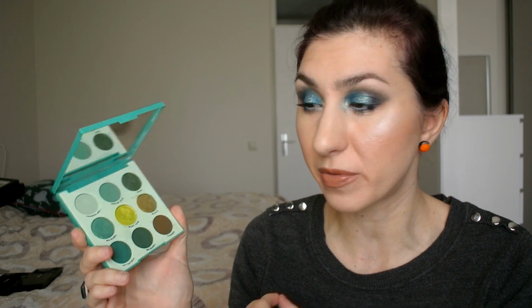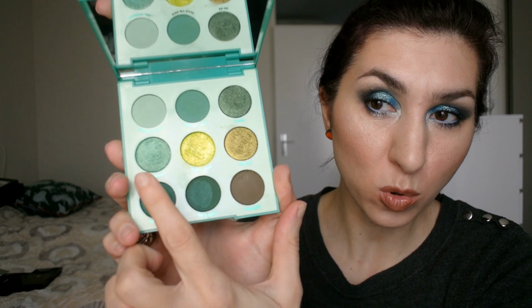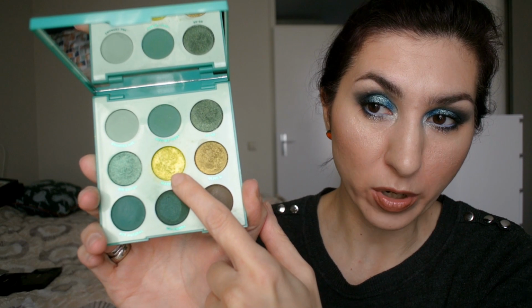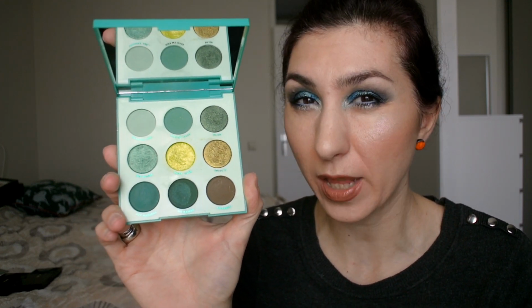I don't think they're super groundbreaking or anything, because a monochromatic eyeshadow palette is about the easiest thing you can think of in terms of an eyeshadow palette, and I feel like they could have put more thought into how they curate the color stories. So while I like this one, for instance, the green eyeshadow palette, I think it is quite well executed in terms of a variety of the different green undertones, because you have the cooler greens, you have the warmer greens, you have the more yellow toned greens, and here you have some of the more olive toned greens. So for a 9 eyeshadow pan palette I feel like this is quite well executed.